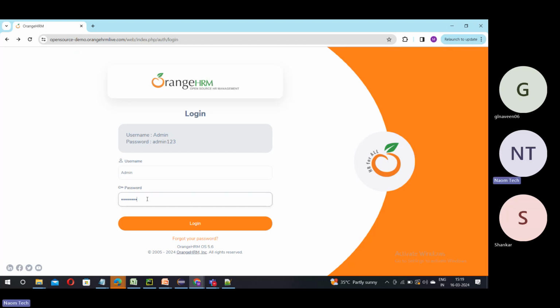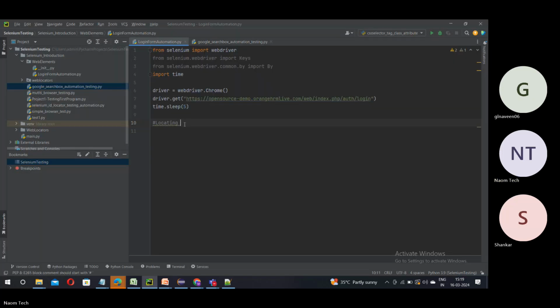Okay, so this is the idea, friends. Hope you are clear now. So what do we do? We try to locate, for a login form. As we are doing login form automation, I'm giving you a clear picture here itself. We should locate this text box.